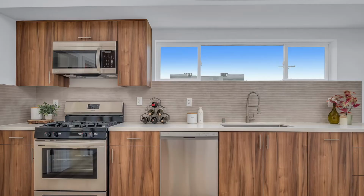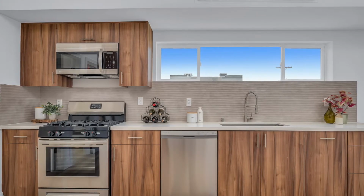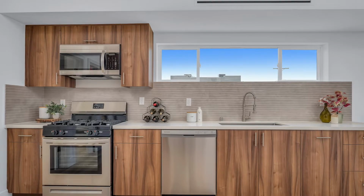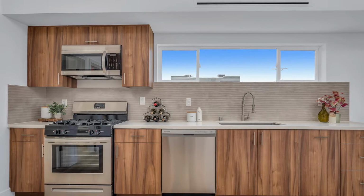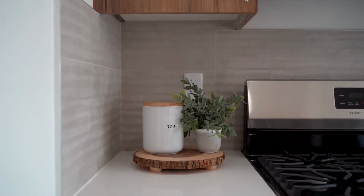So if you look here, we didn't use an orange peel, which is like a texture. It's cheaper, but this is more of a modern, higher price rental area. So we wanted to use a nice clean, everything clean. Flat panels on the cabinets, we use the shaker style moldings that are just real streamlined. We use shaker doors. We used a brushed aluminum / brushed nickel finish throughout for the cabinet pulls, for the handles. It's cheaper, more readily available, easier to match between brands.